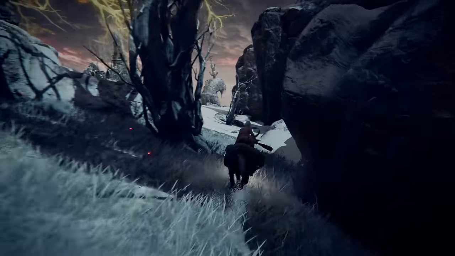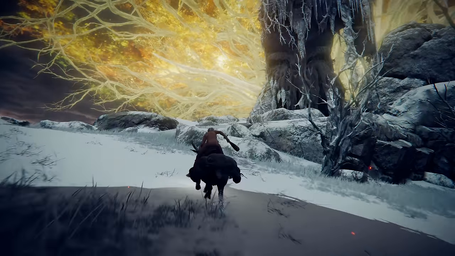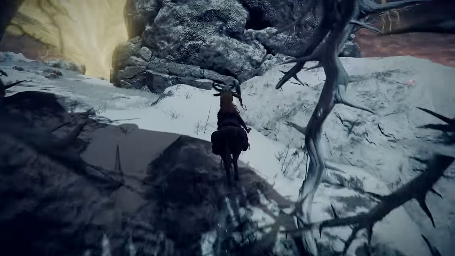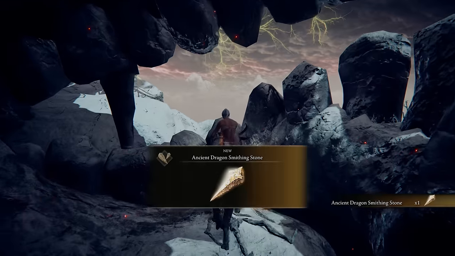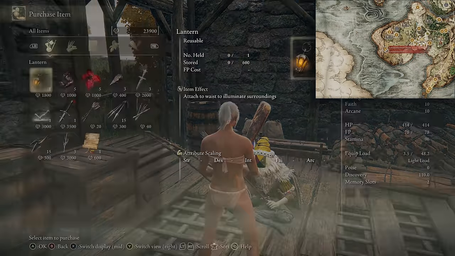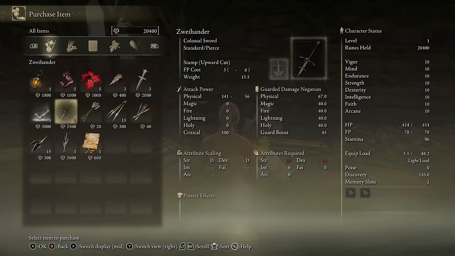With Duo dead, we can now easily start leveling up those smithing stone weapons to max. The ancient dragon smithing stone in the giant skull in the mountaintops is the easiest one to get. Now for an old Souls classic, the Zweihander. You can grab this from the merchant in the west of Weeping Peninsula.